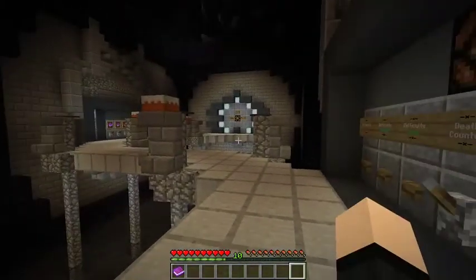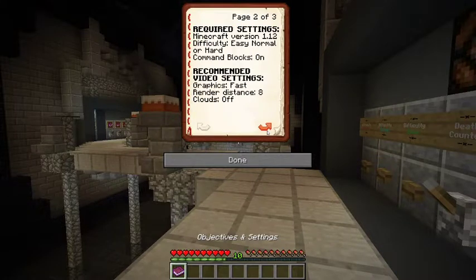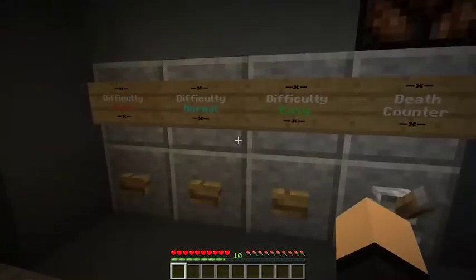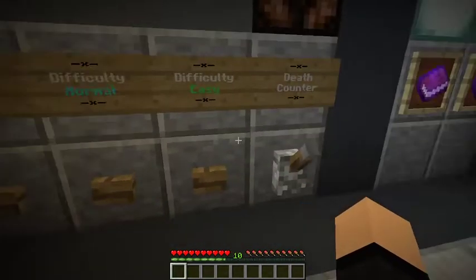This looks like the regular old CTM objectives, nothing unusual there. This is a mini-map. We have 3 objectives in this case. They are banners. Using normal or hard command blocks on, hopefully they are. It's not a server, that's the only way you could really muck that setting up. That all looks perfectly fine. Regular-ish stuff you would see if you were setting it up on a server.